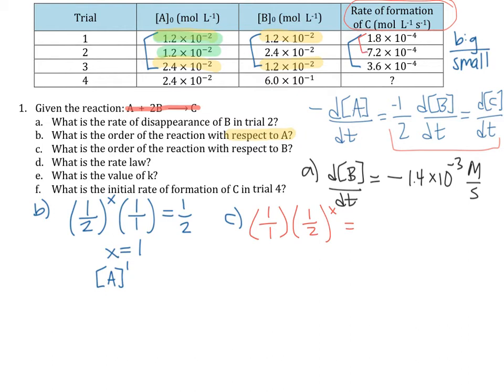Now, maybe you're more clever than I am, but I needed to put 7.2 divided by 1.8 in my calculator to just double check that that fraction needed to be 1 over 4. 72 would be 4 times 18. Now we can do some simple math and see that if I really want this part of my equation to make sense, my exponent needs to be 2. So with respect to B, we're going to be second order.